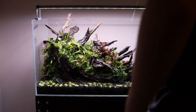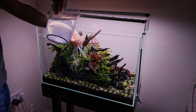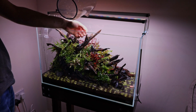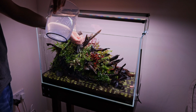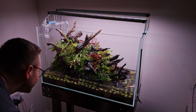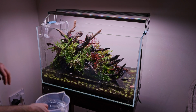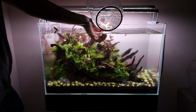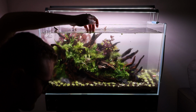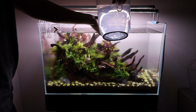And don't forget to spray your plants to keep the plants healthy. You don't want your plants drying out when you're planting. So I'm actually adding water here. I didn't finish the planting before this because not all the plants arrived, but I'm just using tap water, and I think I'm going to use tap water in this layout just to keep it simple. My tap water is not perfect, although it's quite soft at only about 140 TDS. I do have high amounts of KH in the water, which is not ideal. It's about 6 KH. So I think it'll be fine, but it's not ideal, although I don't really have super soft water plants here, so I don't think it'll be too much of an issue, and I can always swap to RO if needed.